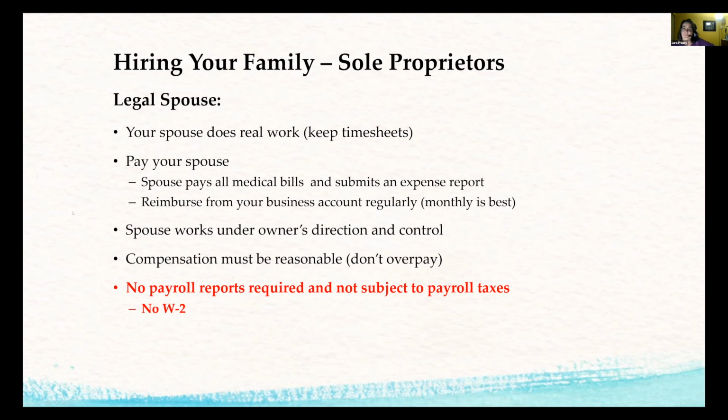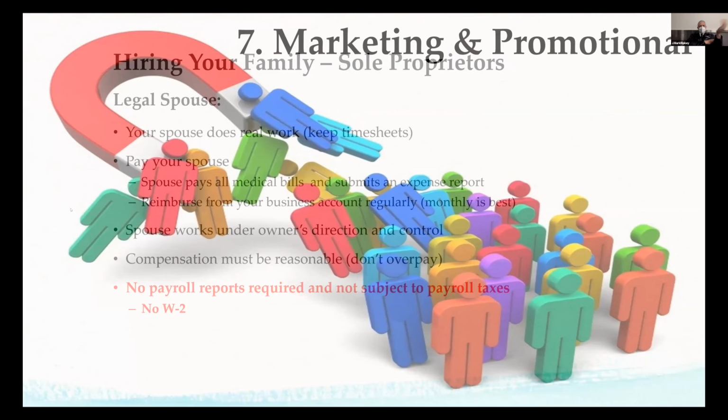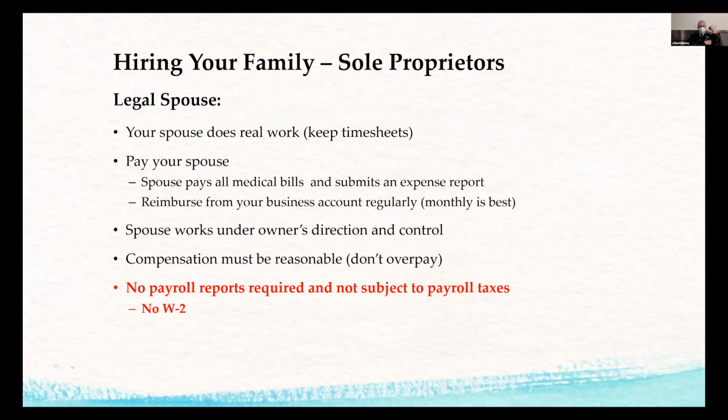So Kevin, just to clarify with an example, say the medical plan for your spouse and the family, which includes you, is $2,000 a month. And they work only 10 hours a week, so that's 40 hours a month. That's roughly $500 a month, so you wouldn't have to pay them anything in addition to that. That's correct. Take 40 hours times the minimum wage, approximately 13, and you get around $600 a month. But the medical plan is about $2,000 a month? Yeah, that's way out there, I realize. But you're well above what would be required to cover minimum wage. So the hours they work that month, since you're paying $2,000 for the medical plan, would have to be more than $2,000 divided by $14 an hour.